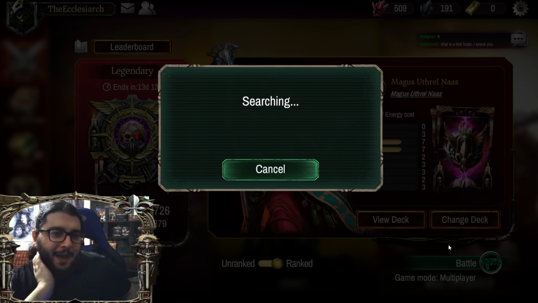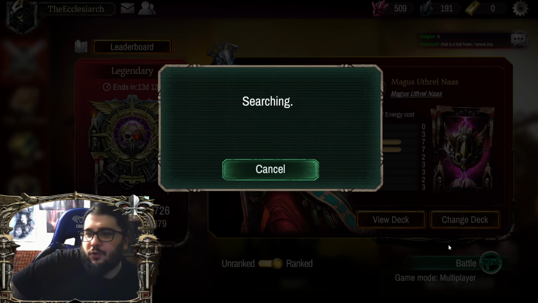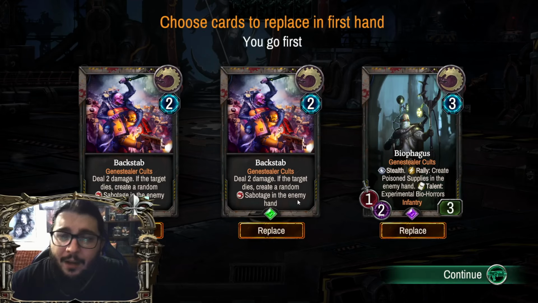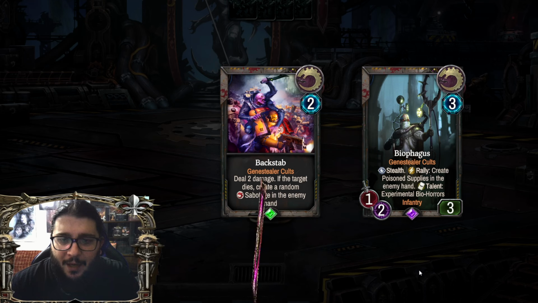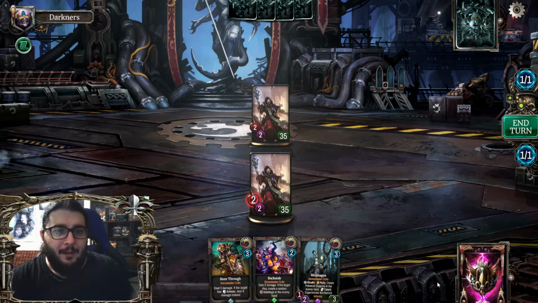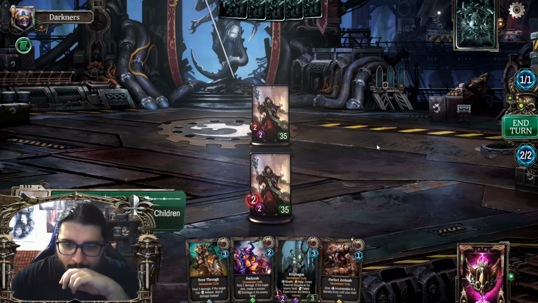Let's continue the battles. What did we lose to during the last game? Oh, we lost to the Swarmlord. As I said, Swarmlord is not a good matchup, to be honest, because anything that's stealth heavy is not good. Okay, so we have another guy who's playing that. Maybe keep one backstab. Let's hope he's a nice guy and is playing control and not the crazy deck.